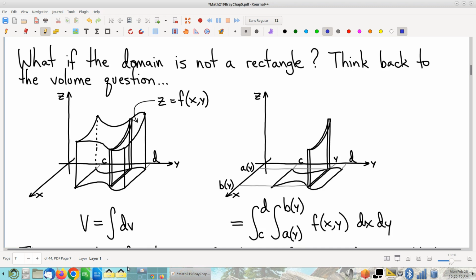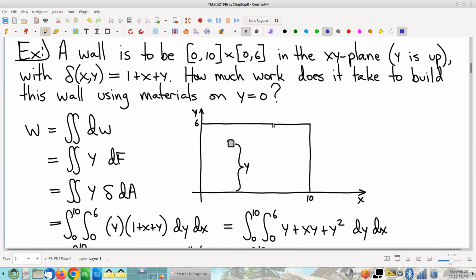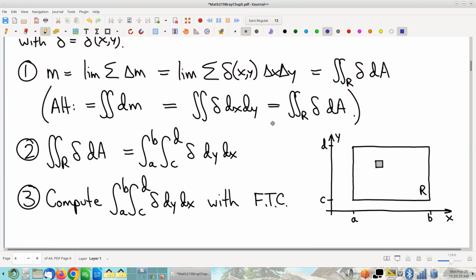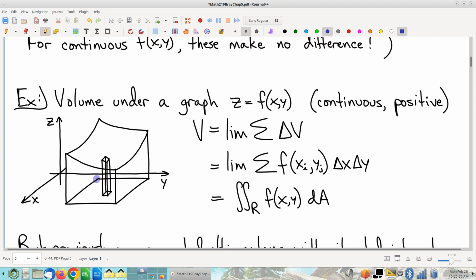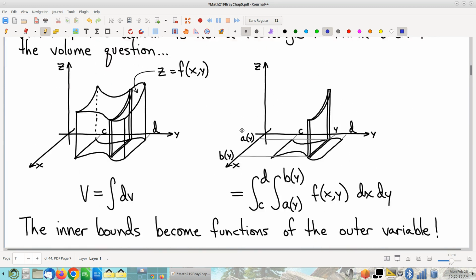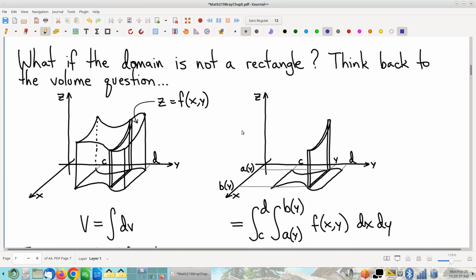So here's where we left off from last time. We've been talking about double integrals and iterated integrals and stuff like that. The thing is that every question we've considered so far, the domain has been a rectangle. For every domain, for every application we've considered so far, every integral we've considered so far. So what we're going to do now is consider how do things change if the domain's not a rectangle.